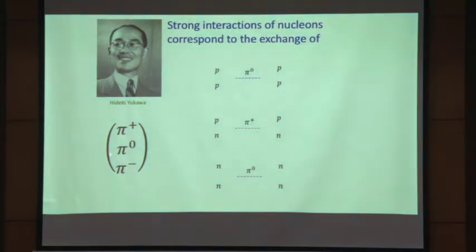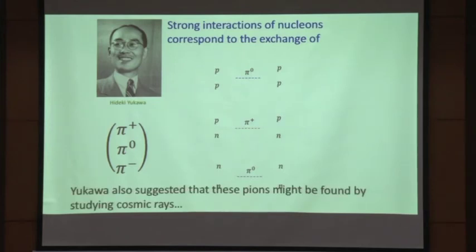And he actually proposed these three pions at that time with his theory, and he also suggested that if they exist, then we should be able to find these particles in the cosmic experiments, okay? Because there was no collider at that time. I mean, collider physics, accelerators were in a very early stage. I do not want to go into that.